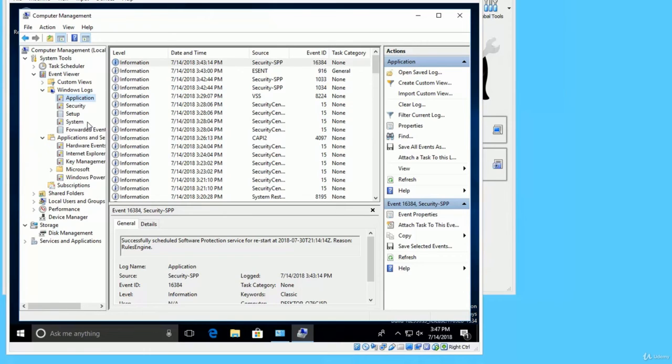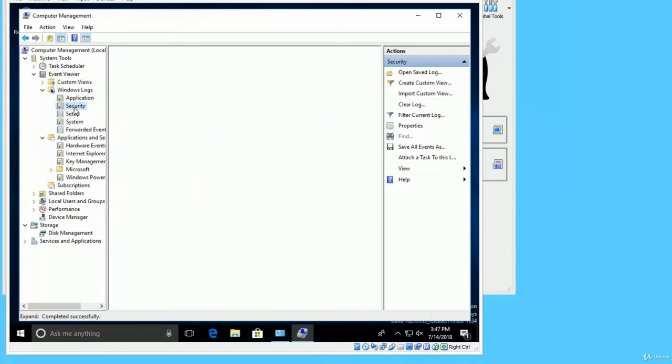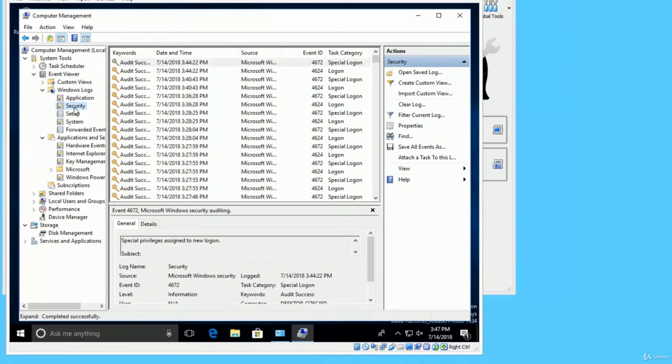It will take a while for Windows to collect all these logs and show them to you, but this is what you can find. I means information, that's good. It is something that Windows wants you to know about, and if you see anything in red, this indicates an error, something that went wrong, and you should verify it. Please note in security you can see logon, special logon, so you can see something has been happening in the security area. And system is really everything else that you can imagine when it comes to system messages and things that you should be aware of.